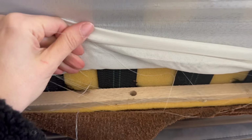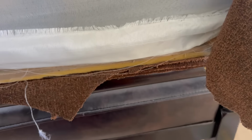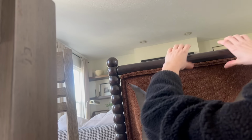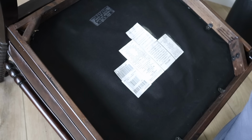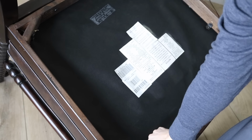Otherwise, the chair was in really great condition. I just had to remove this top piece here. So I just had to cut the fabric and unscrew it from both the top and the bottom, so that way it can just pop right out. Similar to the bottom, just had to unscrew the bottom cushion from the chair itself, as well as loosen it ever so slightly so I could remove it from the chair so I would be able to reupholster it.